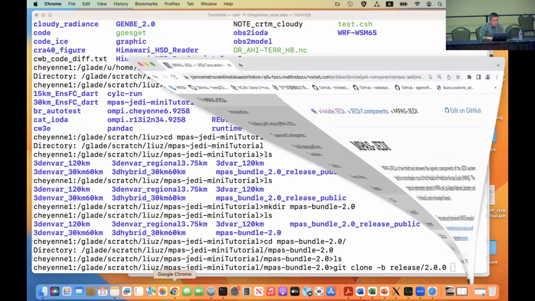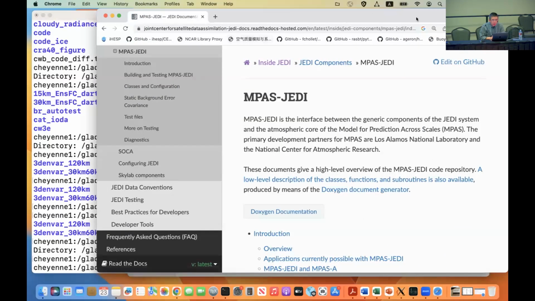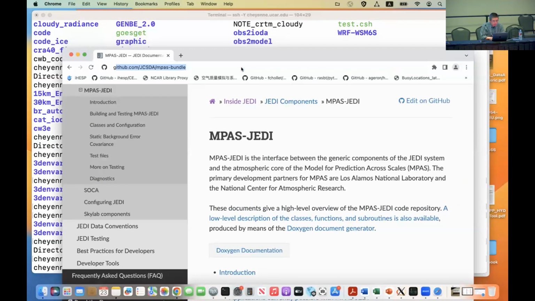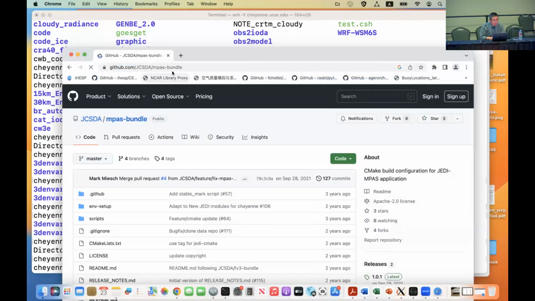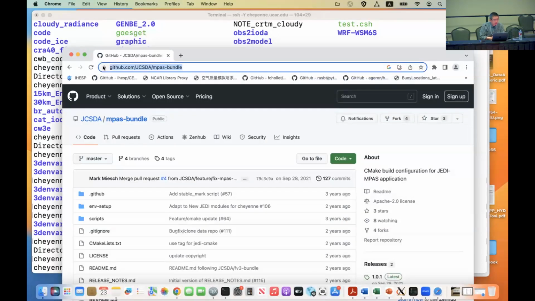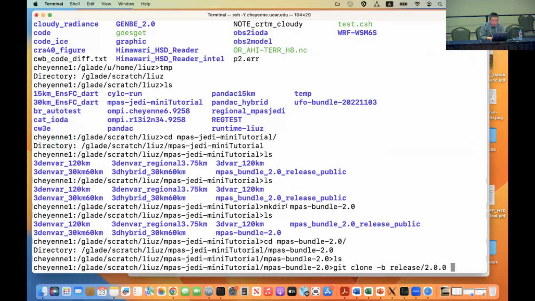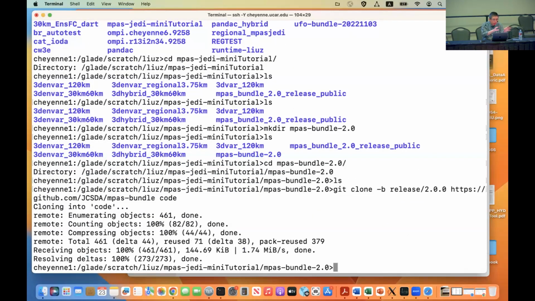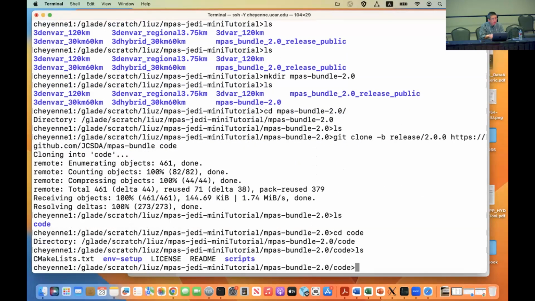Then you can just copy it from GitHub. If you clone like this, the folder will be named MPAS-bundle, but my personal preference is to just use code, because the upper level is already named MPAS-bundle. So now here the code is the MPAS-bundle repository.